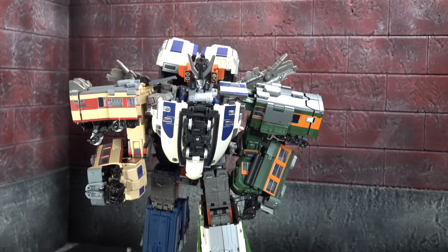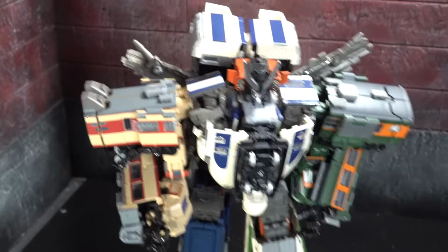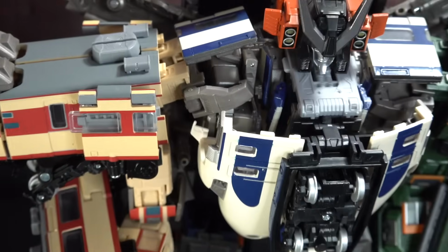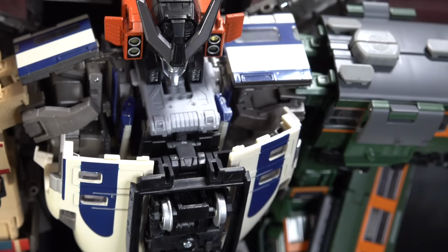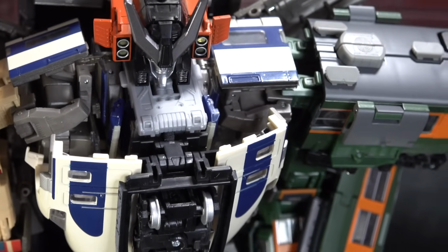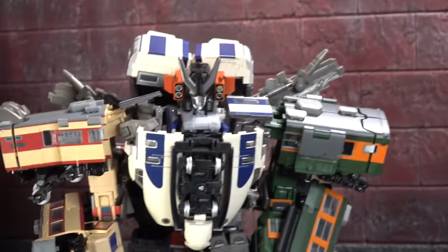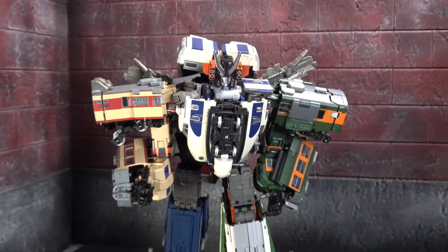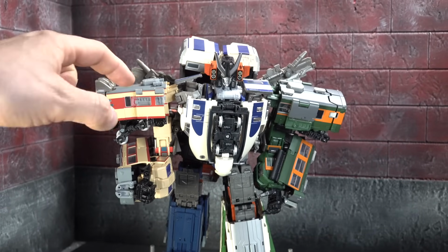Now, the shoulders. So I've messed with this a bit. And I'm going to show you what happens. You see that little hook there? That has a tendency to come unlatched. There it is latched on the opposite side. But I'll show you after we look at the shoulders that it won't make much difference. They'll both probably become unlatched. So I'm not going to make the effort to change it.